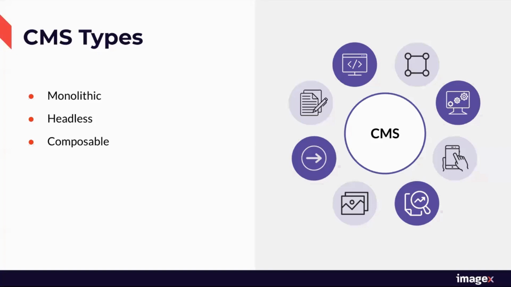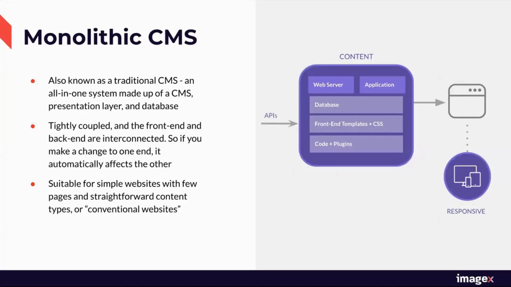So we'll start with a little bit of background and talk about what a monolithic CMS versus headless, and finally get onto what a composable CMS is. So a monolithic CMS is really the traditional approach to any software, and that is really a monolithic piece of code that does everything that it needs to do. And it's really an all-in-one system that's made up of the backend, which connects to the database, the front end and templates, along with any CSS that creates that presentation layer, and any other code and plugins that provide different features, and it's all assembled into a single element.